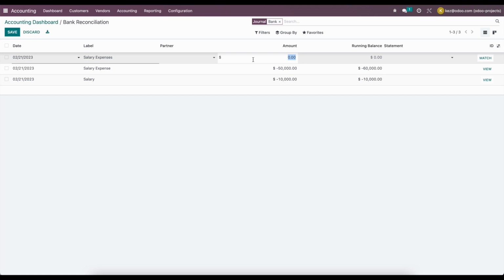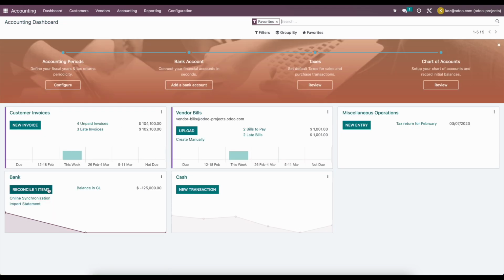And whatever salary expense was incurred, so this might not be the exact amount that is on those analytic lines. This is going to be your total payroll, right? So maybe this total payroll is $10,000 or maybe it's $15,000. Whatever that case may be, this is going to come in as a bank statement line in your bank account. Now, as a result, you're going to have an item to reconcile.